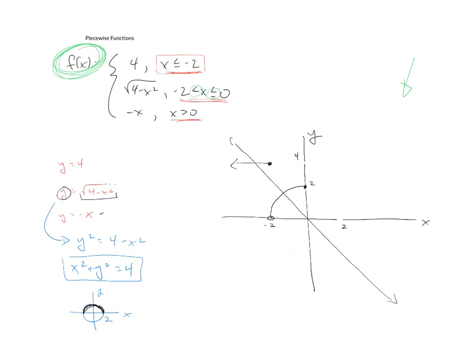And then finally, we've got the negative x, but we only want that when x is bigger than zero. So I need to erase all of this here. I need to go back and fill that in. All that's got to go. Let me fill that back in real quick that I accidentally erased. And strictly less than means we have an open circle at the zero, which shows you what the final graph would look like. And you can see it would pass the vertical line test. As crazy as it might appear, it is the actual graph of what we started with.